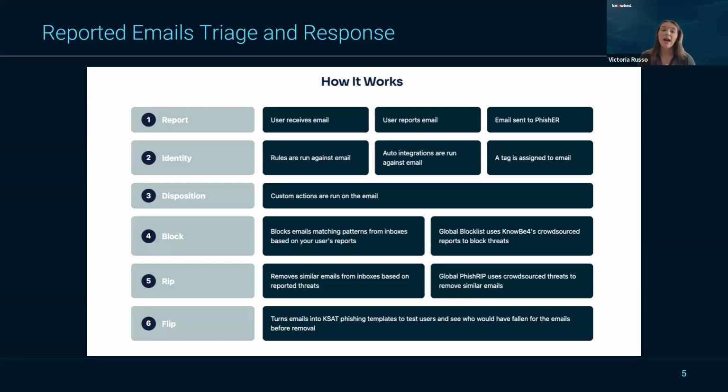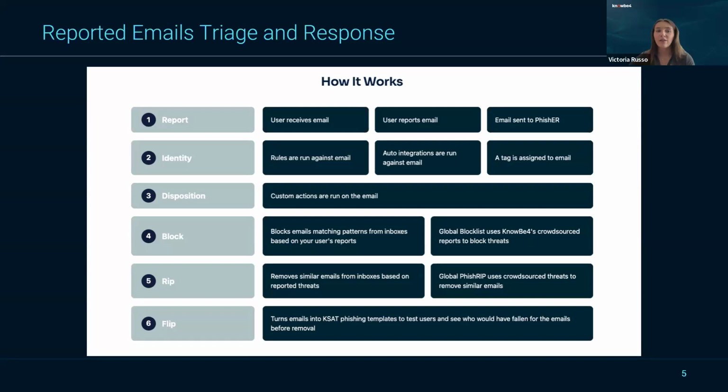So from that point, we have rules that tag the email. So this can be either clean, spam, threat. In our case with VMRay, if you send it to VMRay and they deem it suspicious, malicious, low risk, we'll get more into that. That is something the rules do as well.